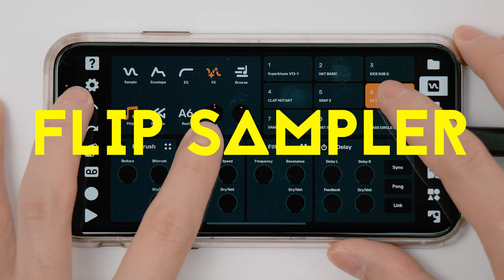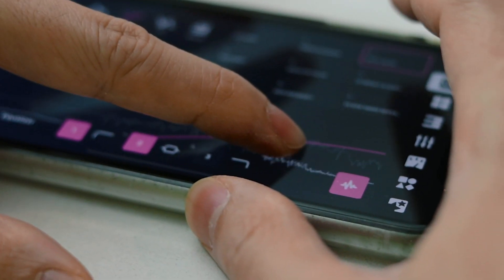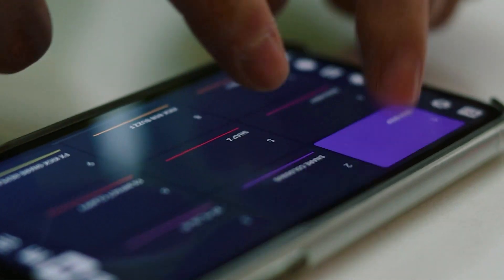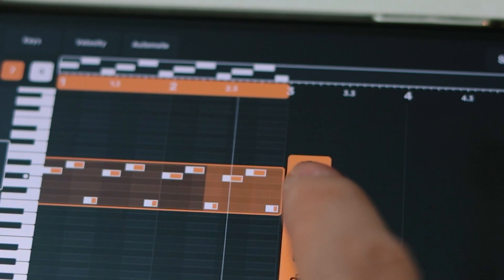So that is the Deluge — it does almost everything, it's pretty rad. Now for slot number two, I gotta mention my own app, Flip. Biased, of course, but I set out to make the exact tool that I used to wish I could use when I was out and about, and it's turned into a really robust app with a super fast workflow. Flip is a sampler with a lot of ways to manipulate sounds as well as structure them into complete tracks or perform live with them — it's basically a complete DAW for your phone, tablet, or iPod. I'll just highlight a few of the things that make it stand out from most of the other apps out there.